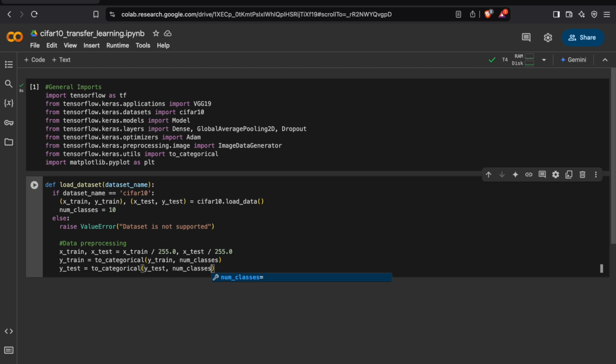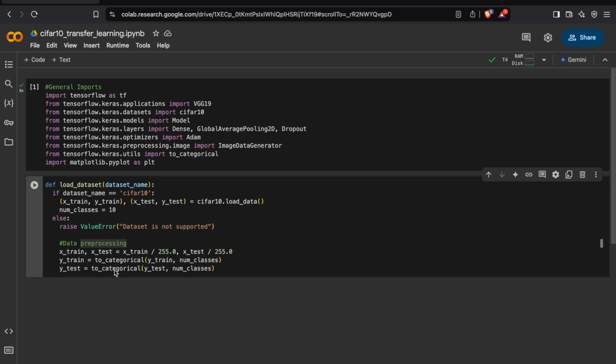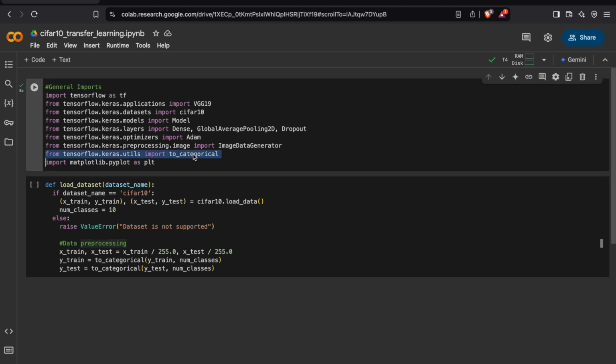Now, what am I doing also with the y values? As I said before, we want to do something called one-hot encoding, because our model actually does not know dog, cat. It doesn't read that way. It actually reads numbers. So we need to do this one-hot encoding to ensure that we are passing the right thing. So let me show you how the one-hot encoding actually works. So over here, if you take a class or if you take an image of an airplane, right, and we do to_categorical, if you remember, to_categorical here is from the top. We imported it from tensorflow.keras.utils. It's part of the utilities.